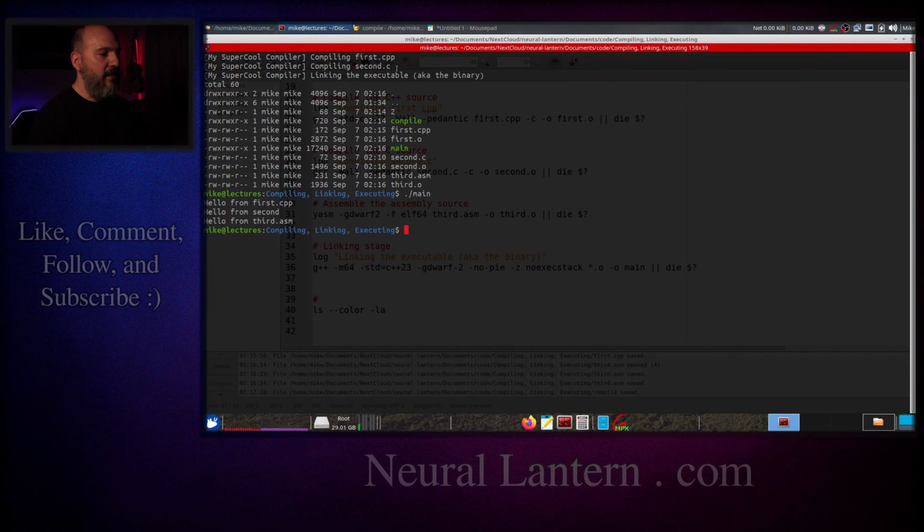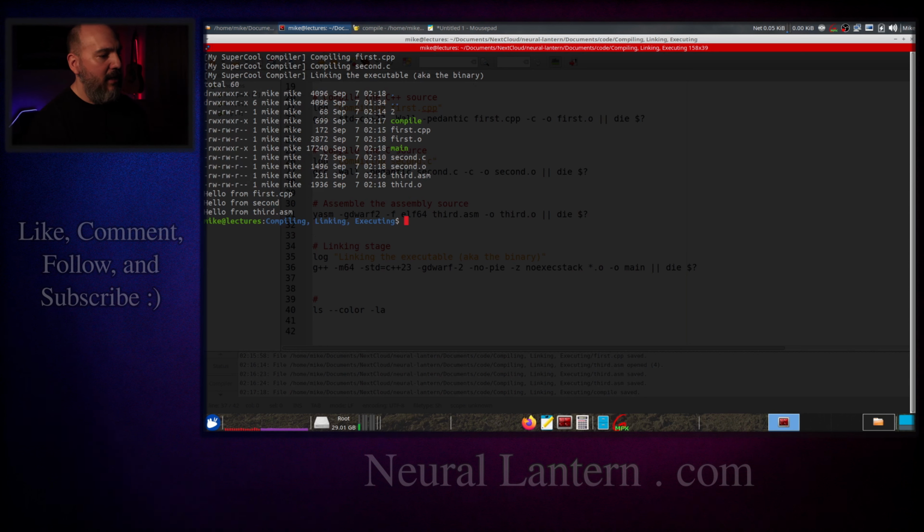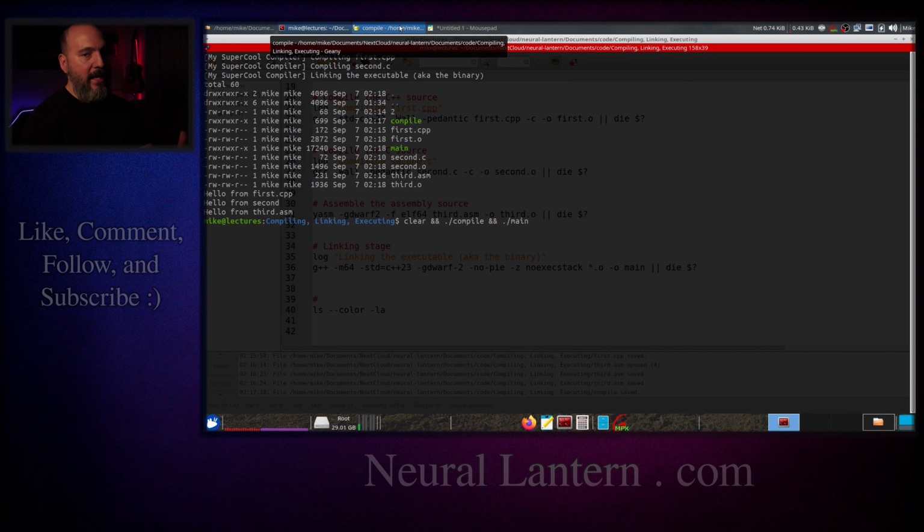So let's do that again real fast here. We'll say clear and compile, and I'll just try to run main, assuming that the compiler works. Yeah, so it worked. Everything compiled. By the way, this and, that means only execute the next part of the command if the previous one succeeded. So clear is obviously going to succeed, and then compile, it might succeed or not. Then I'm going to try to run main.